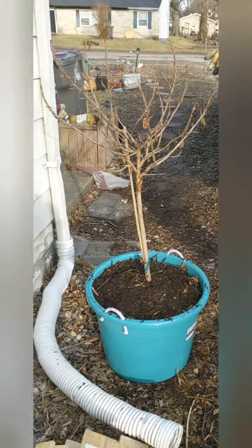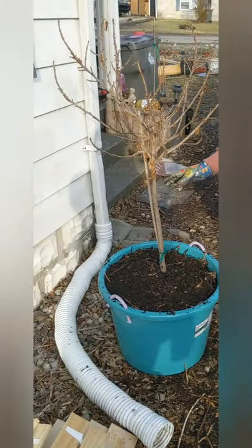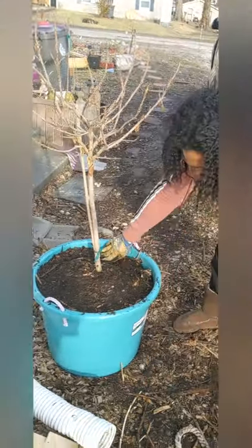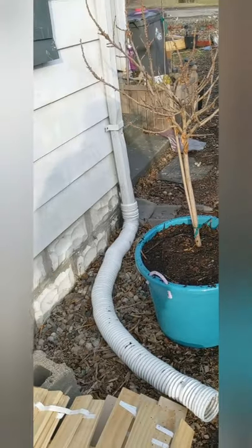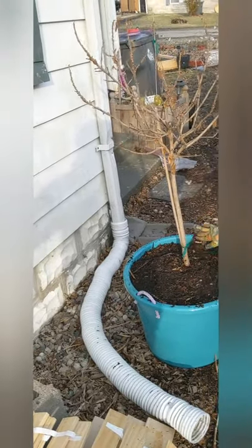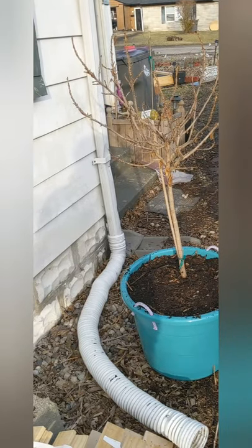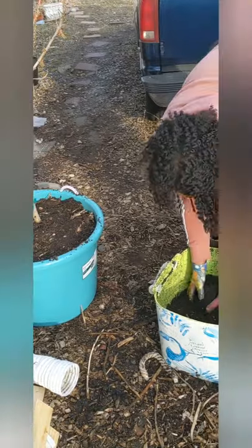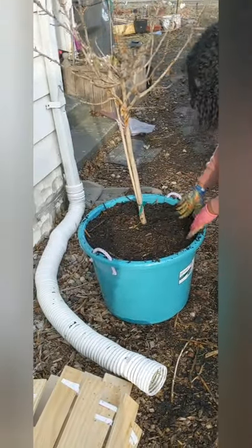So, yep. Just waiting for it to start popping. I hope it's still alive. I don't know. This is my first year for this tree. It's supposed to be hardy in my zone, but everybody knows what happened. We had that lovely, crazy weather. So. Alright. I'm gonna press something to start it.